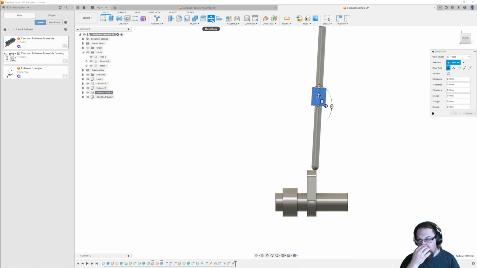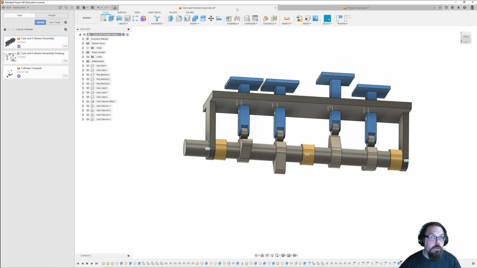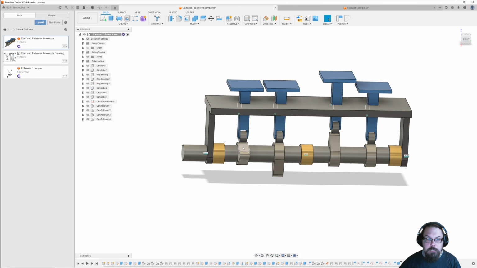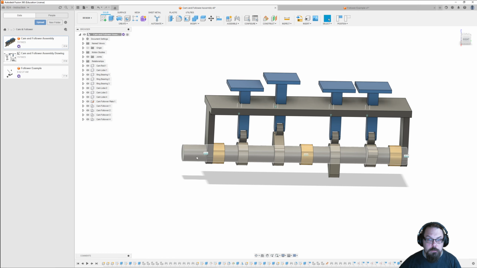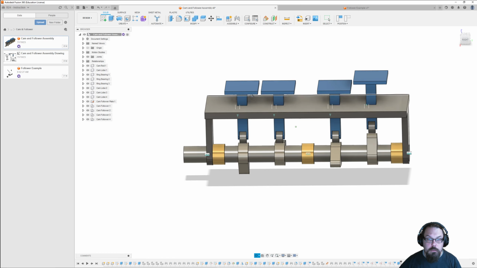And this is why, when you guys are looking at the drawings for this, the reason that doesn't happen on these components is because of the slider joints.